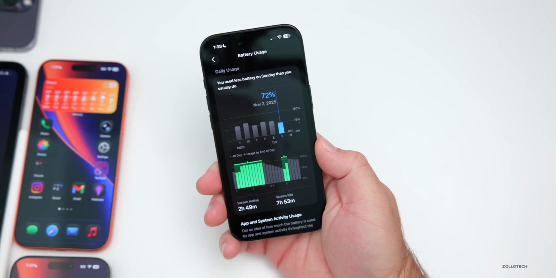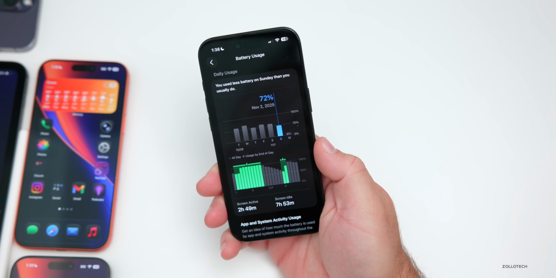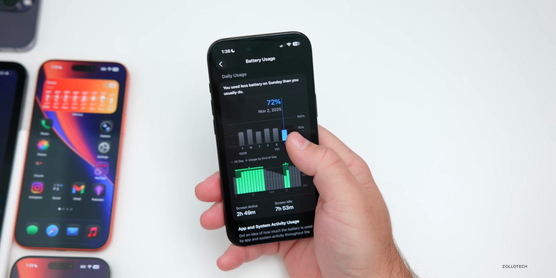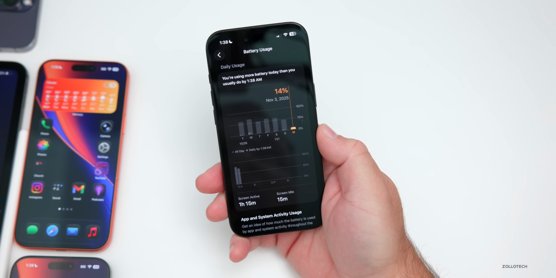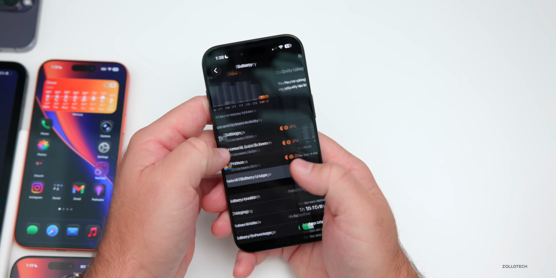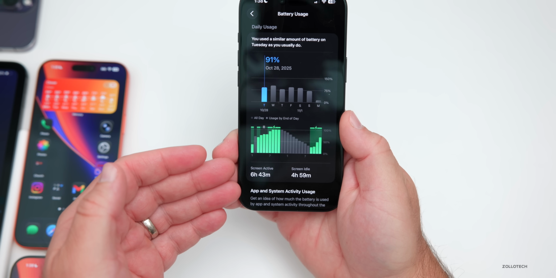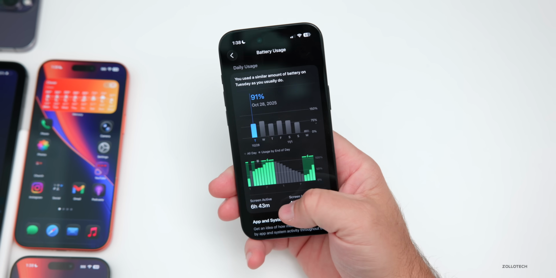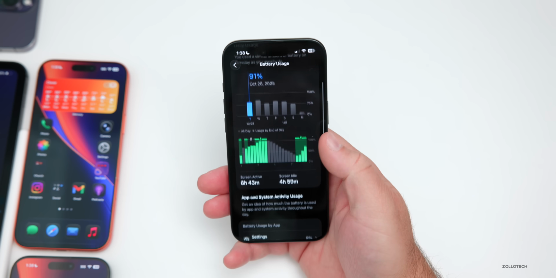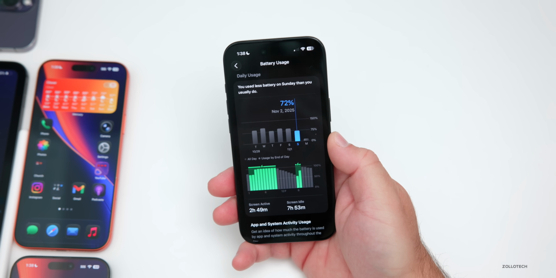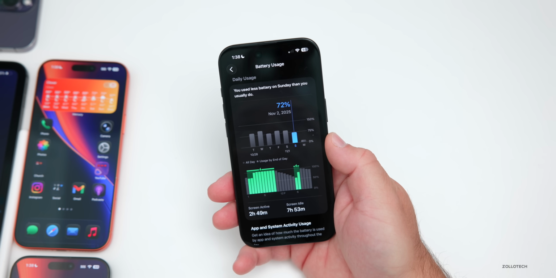So typically when I was with iOS 26.0.1, I was getting about 2.5 hours of screen on time. With this update, I'm seeing more along the lines of 4.5 to 5 hours of screen on time, sometimes 6 hours, as you can see here. So if we go back to usage, you'll see 6.5 hours at 91% usage, depending on the overall usage in the day. So in general, it's been getting me through the day no problem. On the iPhone 17 Pro Max or any with a much larger battery, it should definitely be an improvement.